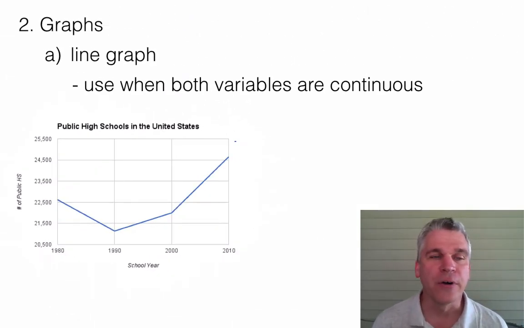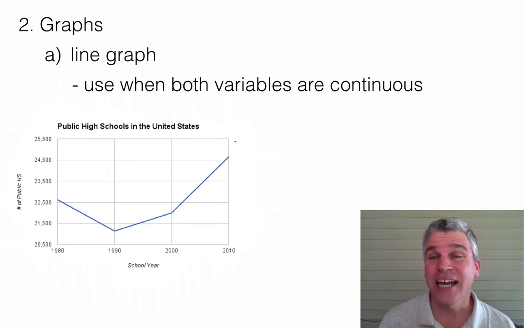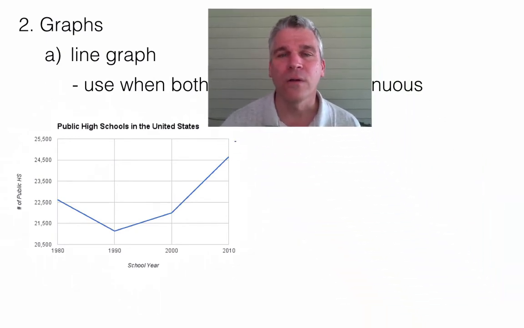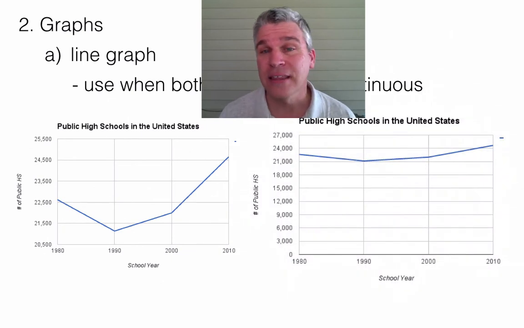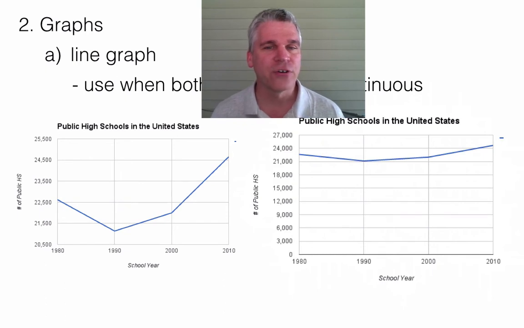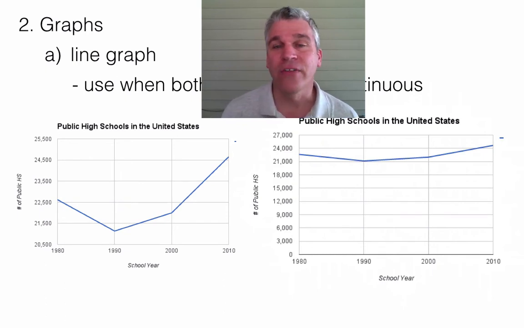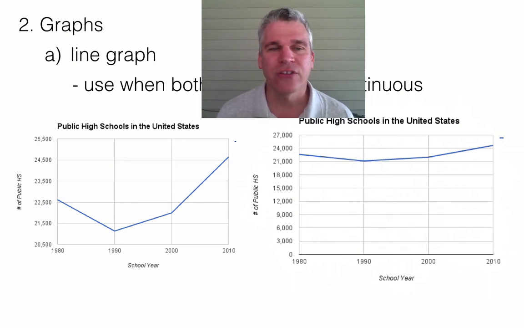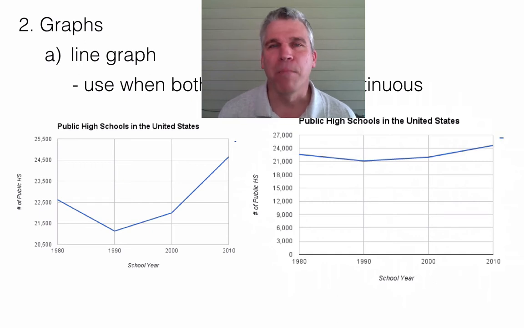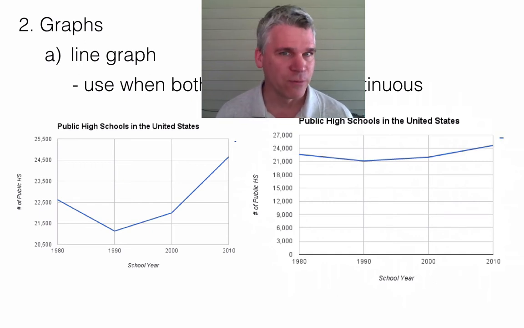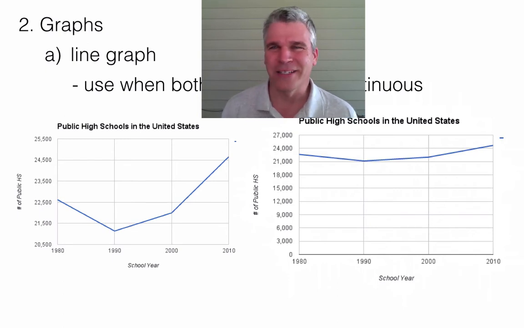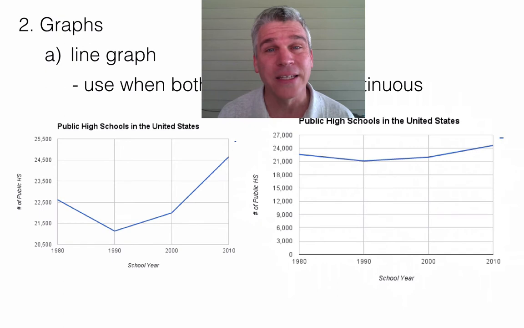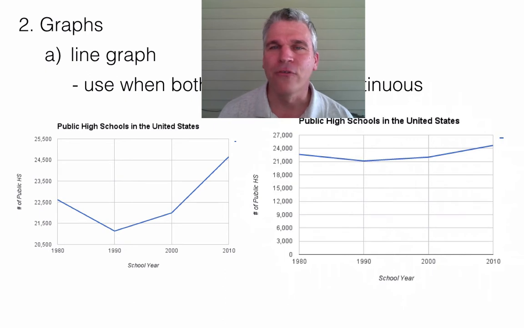Now, notice the bottom number for the number of high schools did not start at zero. If we started at zero, we could have made a graph like that, but it would look something like this. Notice that we see a bigger change in that first graph than we do in the second one, based on the scale that we were using. Is it okay to start our graphs not at zero? Certainly it is. You just have to really take a look at your data. Making a graph is an art form — you think it's a science and math type of thing, but it really is art. You have to take a look at your data to see what is the best type of graph to make, because you certainly don't want to mislead your audience.